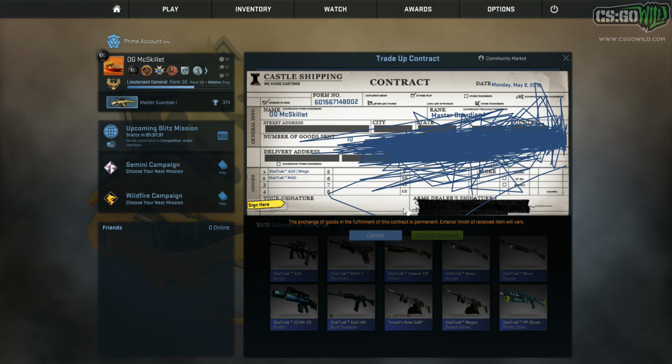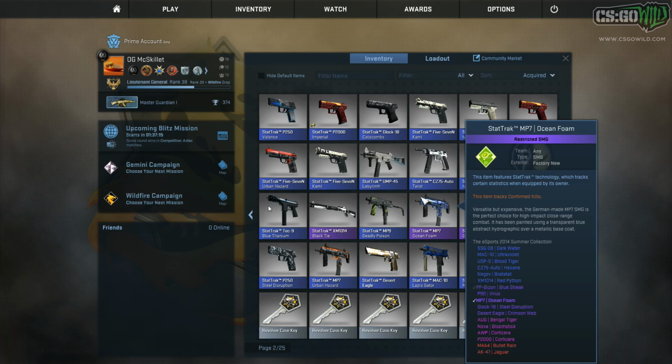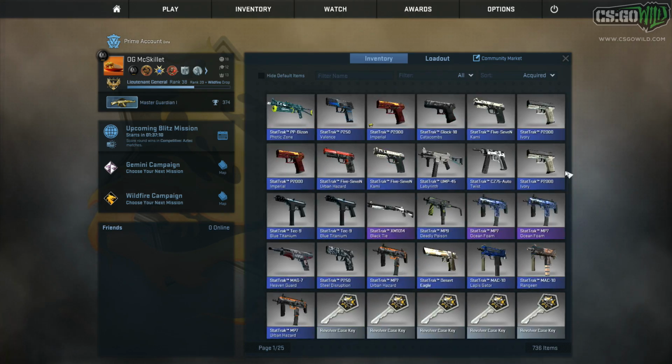Completely cross this one out. There's a plane going by, so I didn't complete. I cut the video right there, but finally, can we please just get something good, Gaben, from this one right here? Everything else kind of sucks. Og's wings, actually, the skins that one can give aren't too bad. But alright, PP Bison Osiris. Yeah, this isn't looking too good so far.